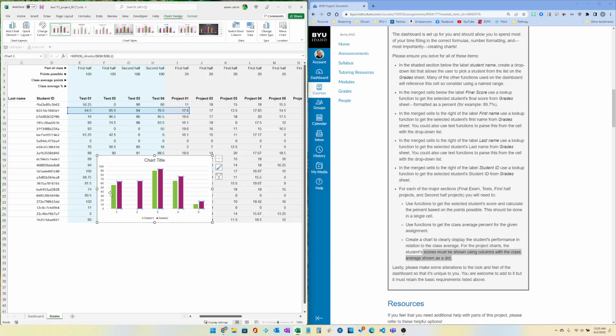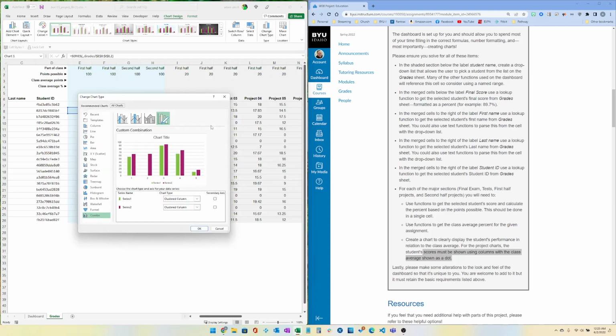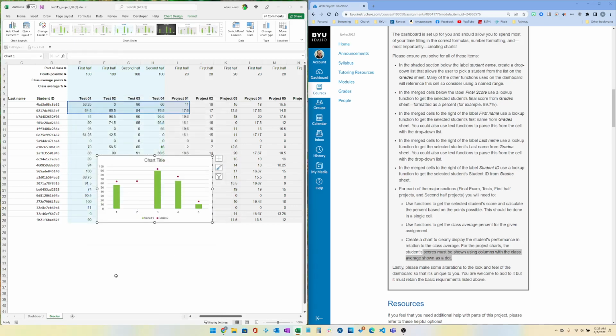So there's the first row data set, second row data set, right? And you want to select one of the data sets, and when you change chart type, it allows you to do this. And then this thing right here you set as a scatter, and now you can see this second row is a dot and the first row is a bar chart. So there's the secret sauce on how to do a dot with an average.